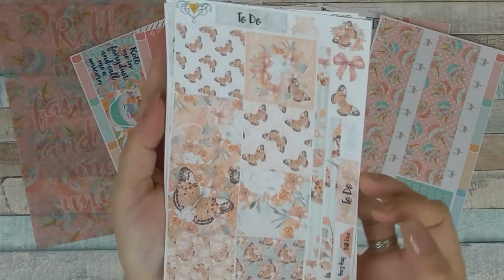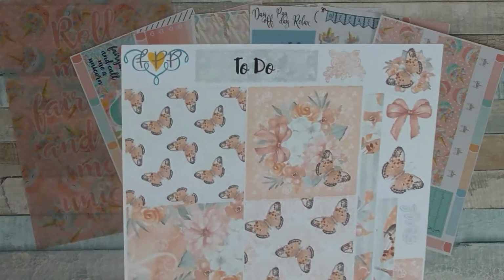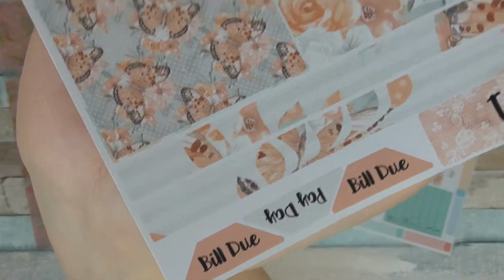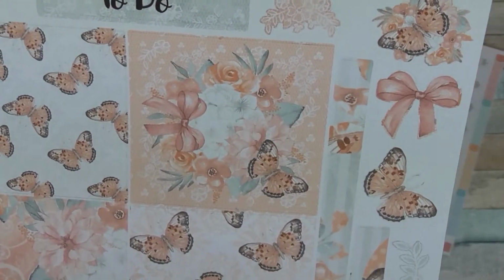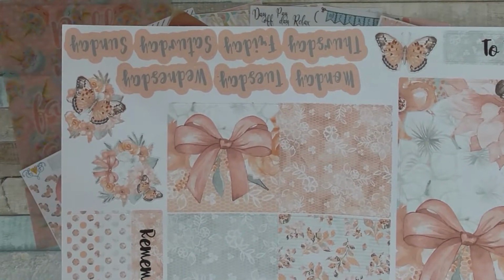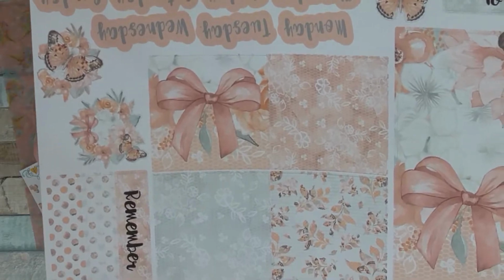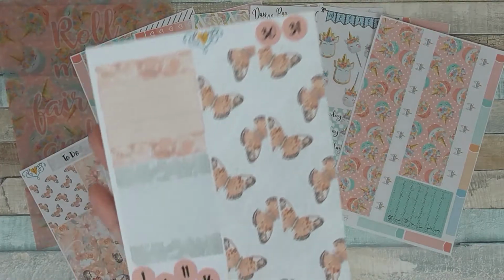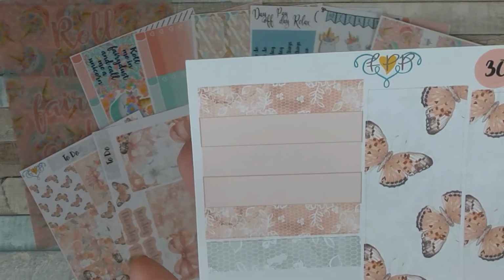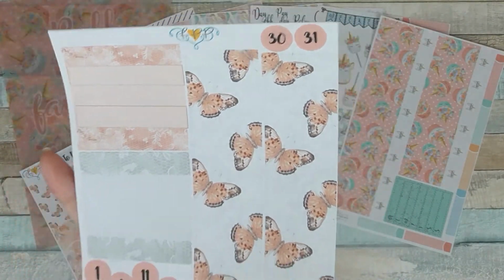Next up we have this cute butterfly kit. So the first sheet we have some boxes, some thin washi style strips, some functionals there as well as a few decorative ones there. We have this one with a large sticker down the side, the days of the week there, some more decorative stickers fitted in between as well, and this one which has the bigger washi style strips, some boxes, and then numbers as well if you want to use it for monthly.